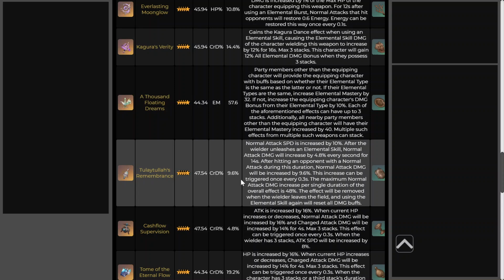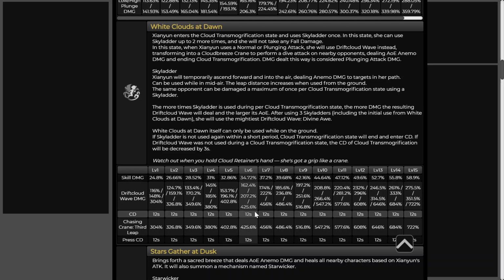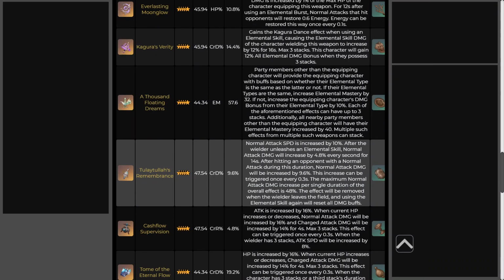I still don't think this weapon is going to be brilliant, and here's why, guys. Because this weapon is really good for normal attacking units. But like I said, Xianyun's entire kit and her elemental skill have absolutely ludicrous scalings, beyond insane scalings on her elemental skill, the plunging attack specifically. You're going to lose out on a lot of damage if you use the elemental skill. Imagine you have C1. This weapon isn't really going to be as amazing.